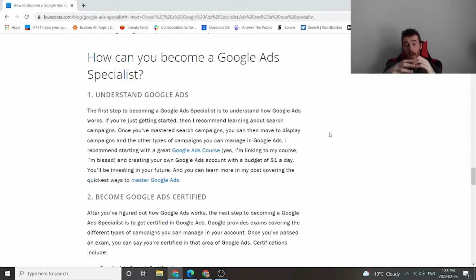And if you're going to utilize Google's AI, you have to feed Google's system enough data to utilize it. Most lead gen companies don't have enough data, so the Google AI falls flat, especially if you try to use it in the early months without the amount of data you actually need to optimize for it. This leads to bad scenarios because Google AI is just guessing and it's spending copious amounts of money. So I would highly recommend after Google Ads certified, niche down into what you're going to go into.